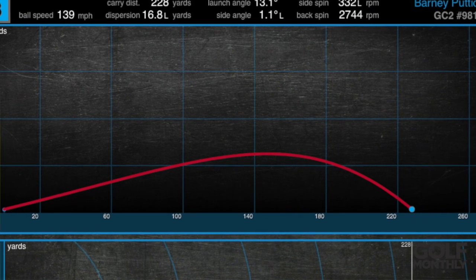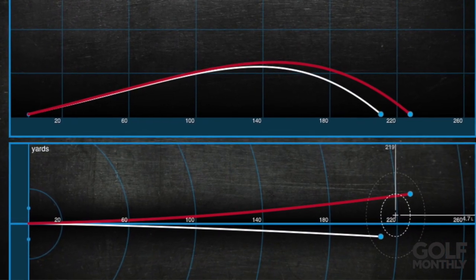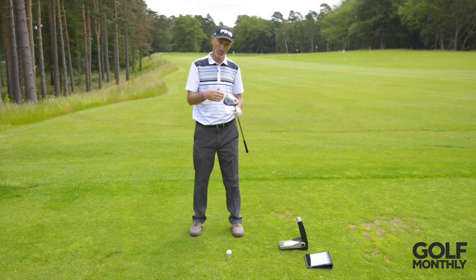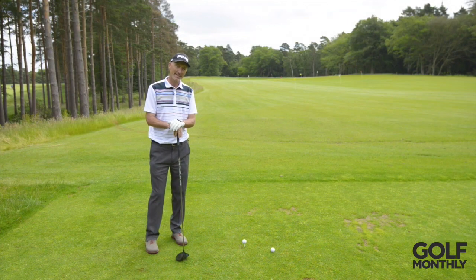And the net difference there was it gave me another 18 yards carry, and certainly in terms of roll, probably another 7 or 8 yards. So you're talking 25 yards difference with the same golf swing, but with new technology. So this is definitely an aspect that you should look into. We're going to look at the technical aspect of creating too much spin in your driver.